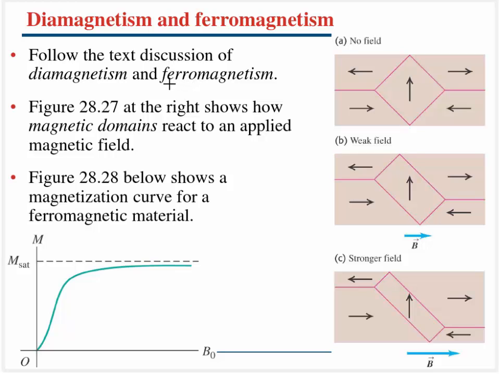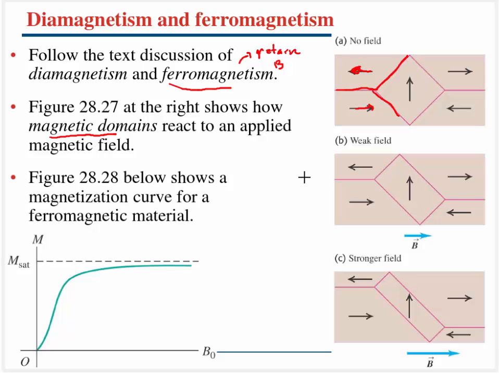This leads us to a concept that you're probably more familiar with, which is ferromagnetism, which essentially says that if you expose a substance to a magnetic field, it may retain some magnetic properties. What we need to do is take those Bohr magnetons, those moments that I was talking about, and say we're going to have these magnetic domains inside of a material where we lump together a whole bunch of different magnetons that are all pointing in the same direction. In general, this domain right here is pointing in that direction. In this domain right here, they're all pointing in this direction, and so on and so forth.